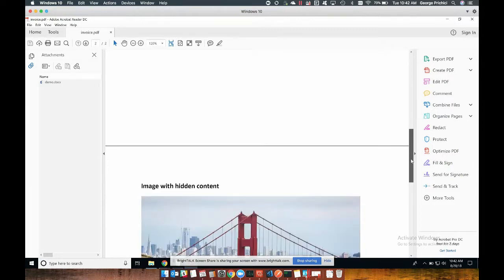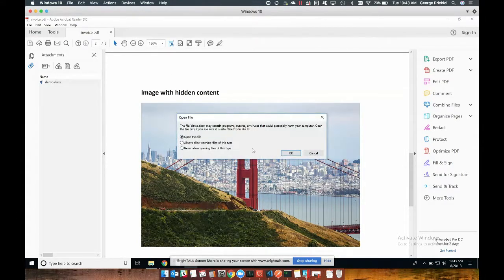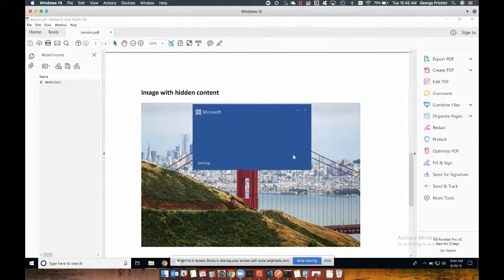Embed a font, embed an image that, in theory, like it says here, has hidden content. Something close to steganography, right? I have embedded content that you're not able to see. For us, it looks exactly like a regular image. Then I have this file as well, which is embedded. This is one way to hide the malicious payload, right? I'm embedding a docx file.